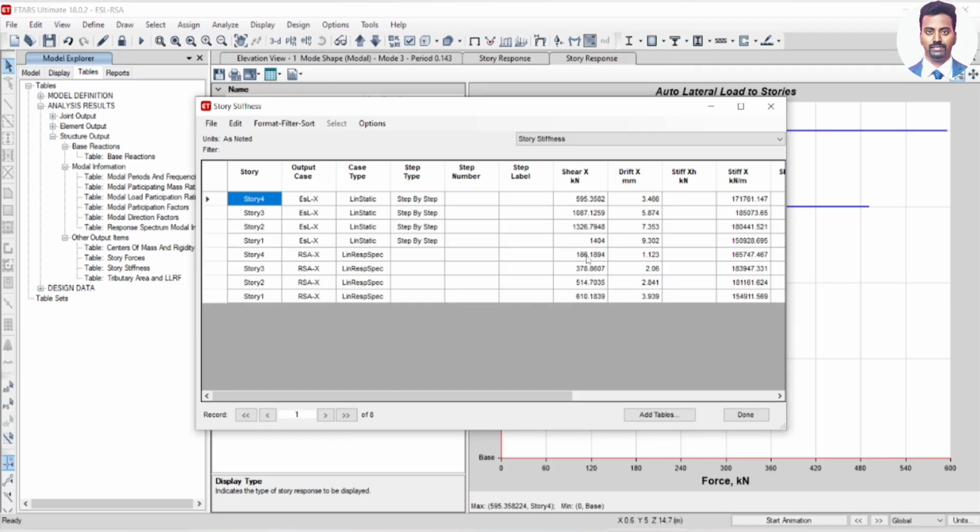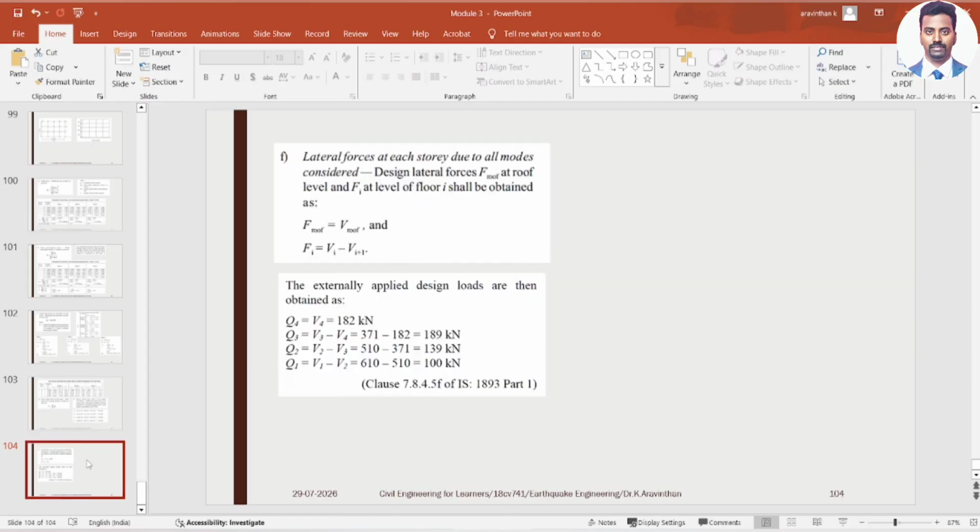We have assumed the column and beam with their grade of concrete and all the properties which are not provided in the theoretical analysis. We have assumed according to the experience, and we can nearly match this. So if we are doing iterative analysis, we can match exactly to whatever answers we get. Our motto is to make you understand that what we are doing in theoretical analysis, we can get into the ETABS.